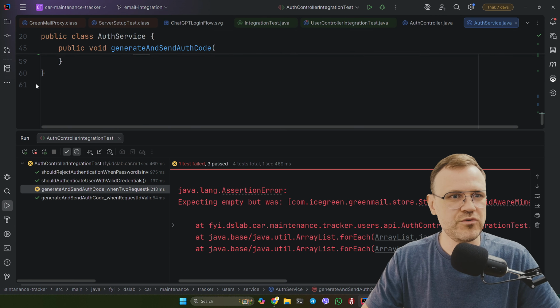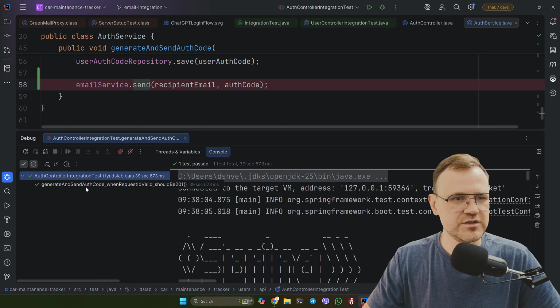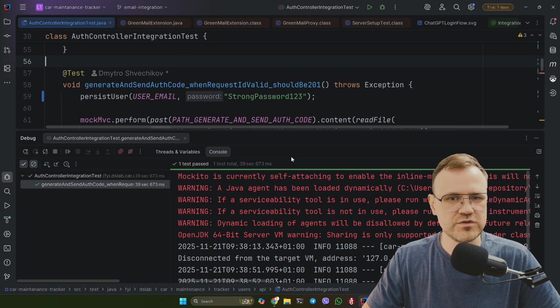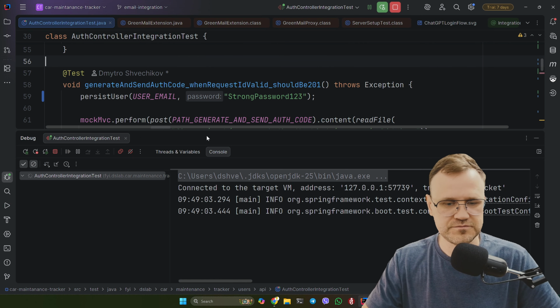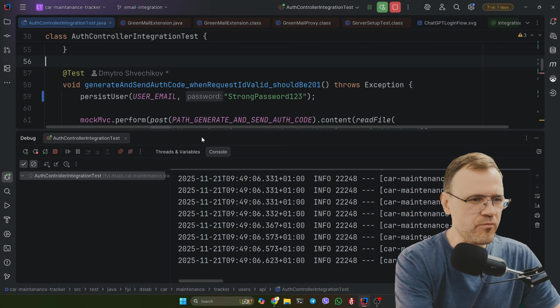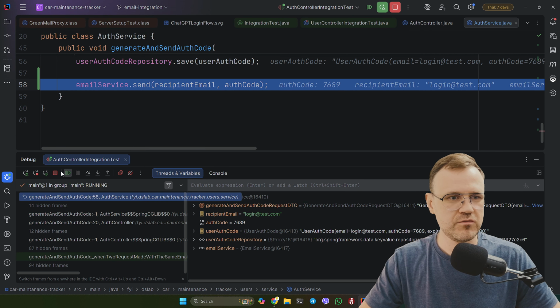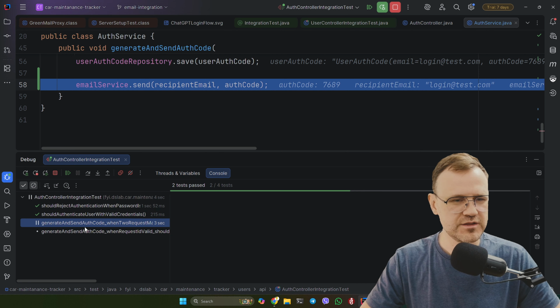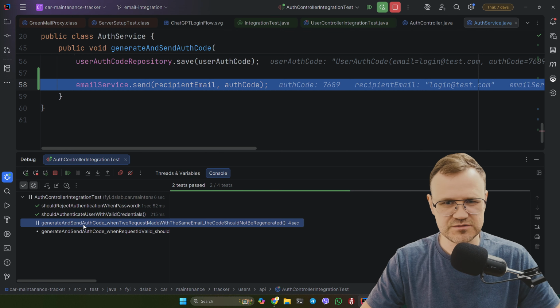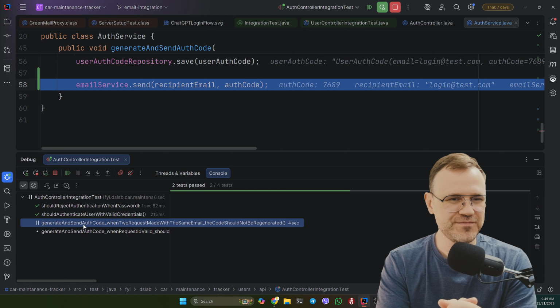Let's set the breakpoint right here and take a look. We need to run it in debug mode. I want to run everything. What test is it? This is the success. Should not be. Sorry, I'm stupid.